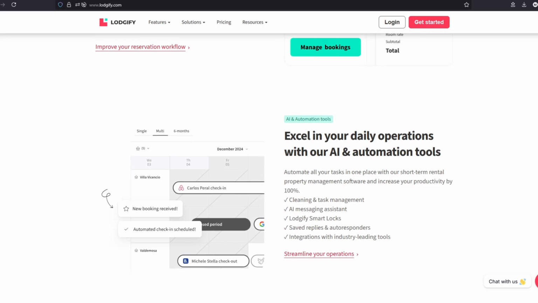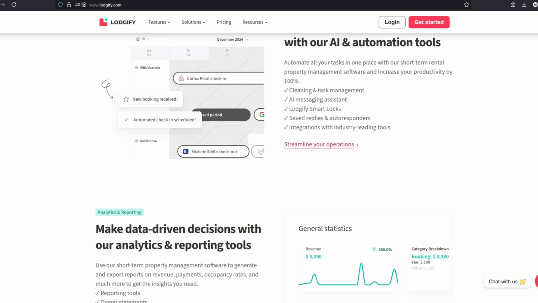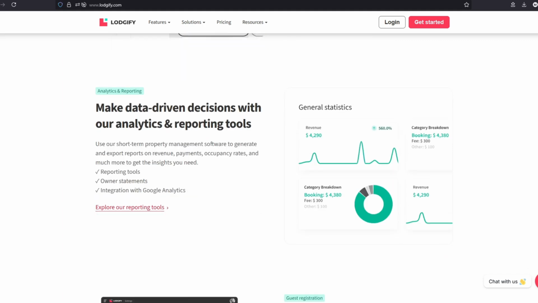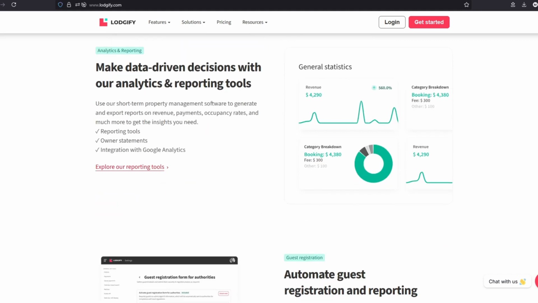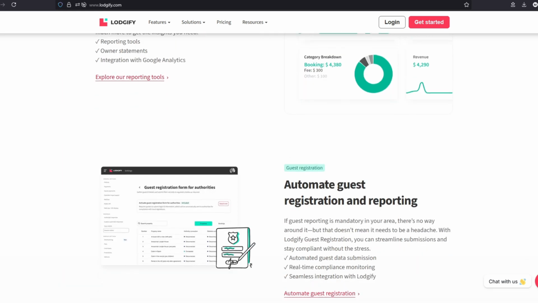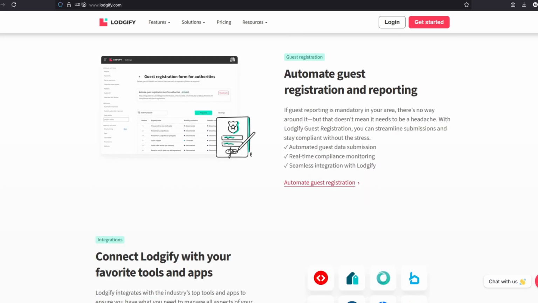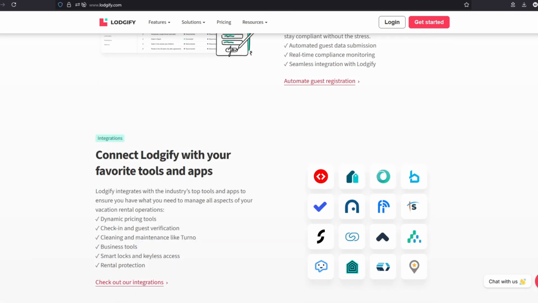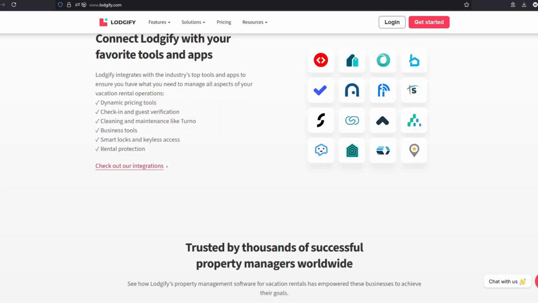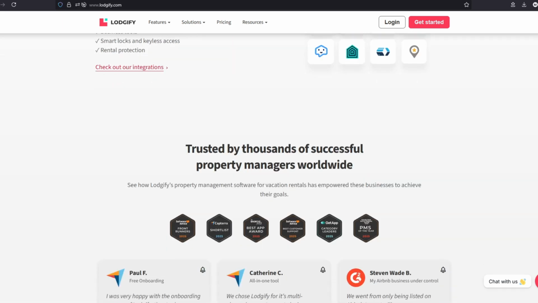But like any software, it has its drawbacks. Some users report that the mobile app can be buggy, logging them out frequently, or lagging on updates. The inbox isn't perfect either. It can be tricky to filter messages or see which property they belong to. Others mention occasional syncing glitches with booking platforms, which can cause frustration. For small hosts, the cost can feel high, especially once you move beyond the starter plan. And while Lodgify offers solid tools, some advanced features like detailed cleaning schedules or highly customized workflows are still limited.